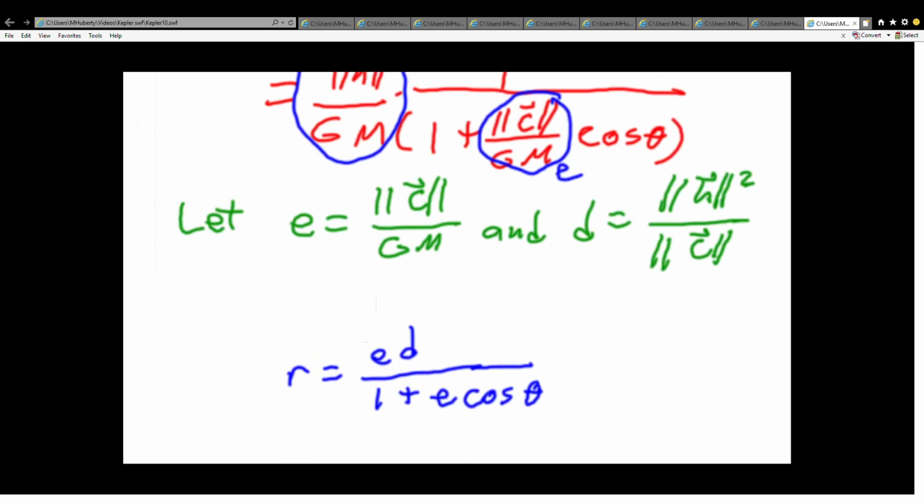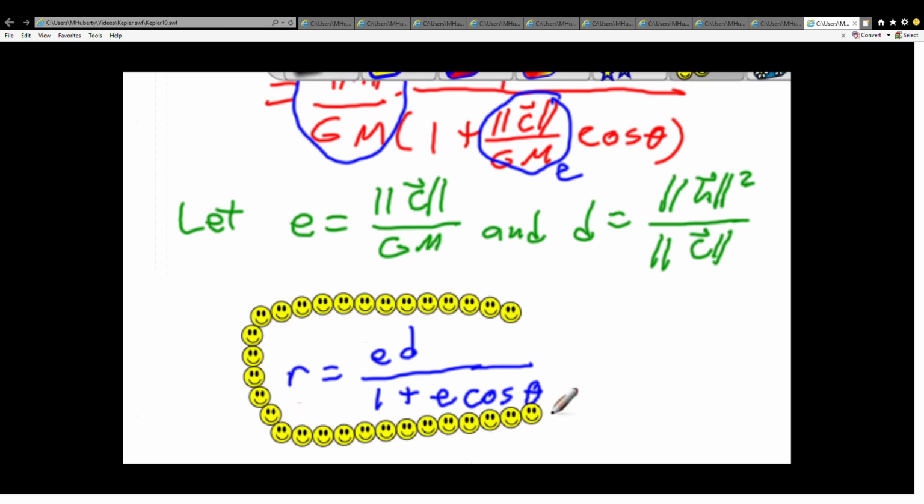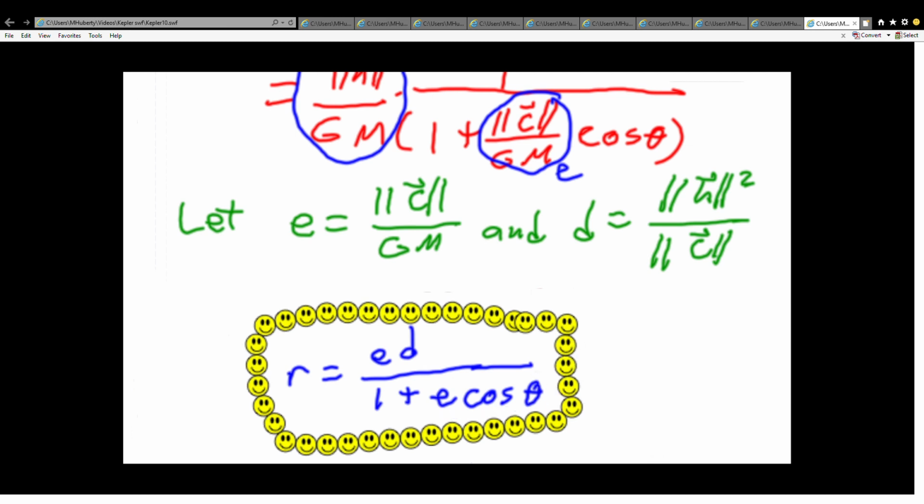This is sort of the happy end of this lecture. You may say, wait a minute, that hasn't shown we have an elliptical orbit. And I claim it does. But I'm leaving a little bit to you, and this will be your assignment in special problems. You're going to have to show that, in fact, that is the equation of an ellipse in polar coordinates. So, thanks for watching. Enjoy your proof.